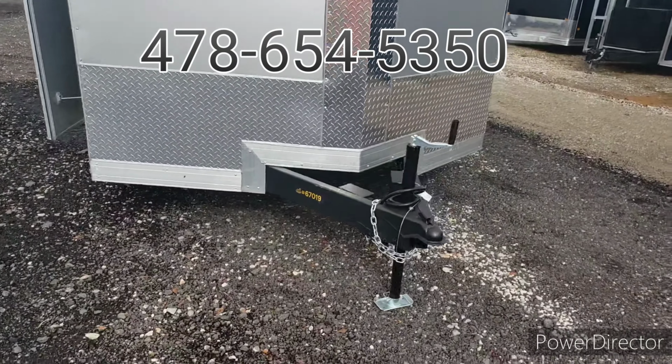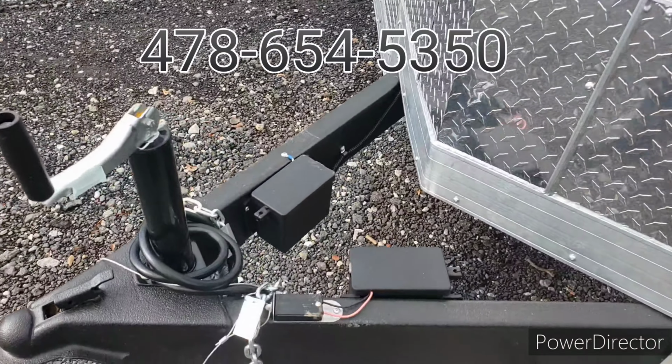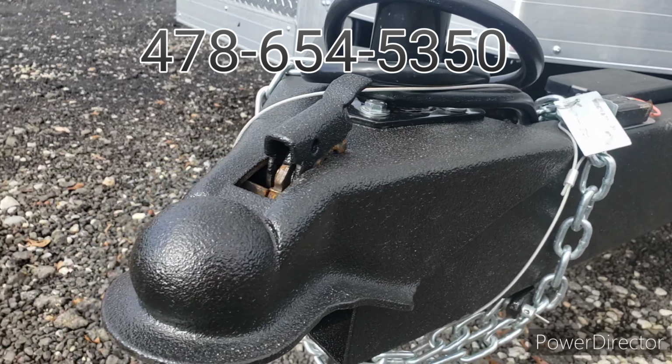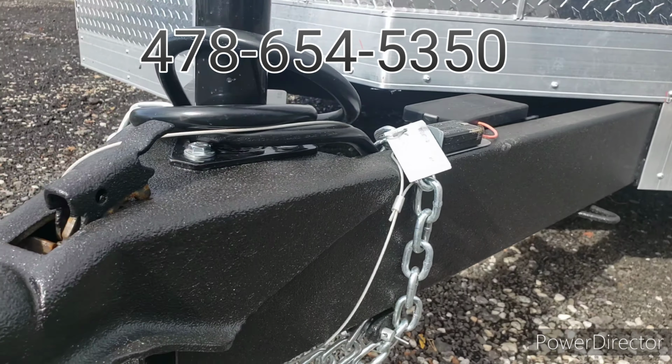You've got two batteries on the tongue. One battery to run your breakaway kit. The other battery will run the LED lights on the inside. Covered wagon also does the good thick bedliner coating on the frame.